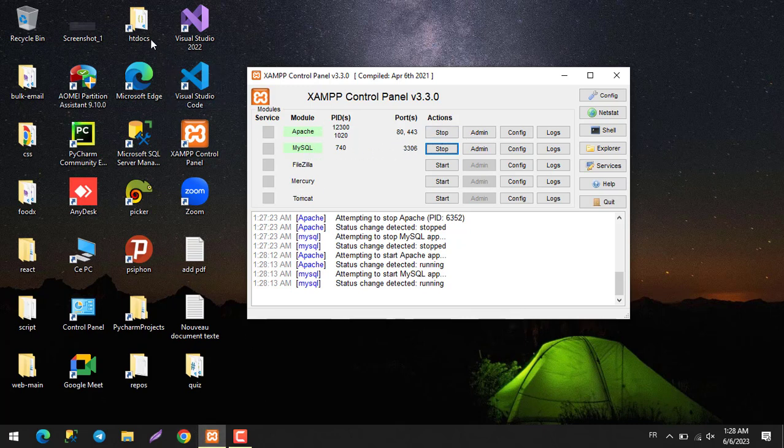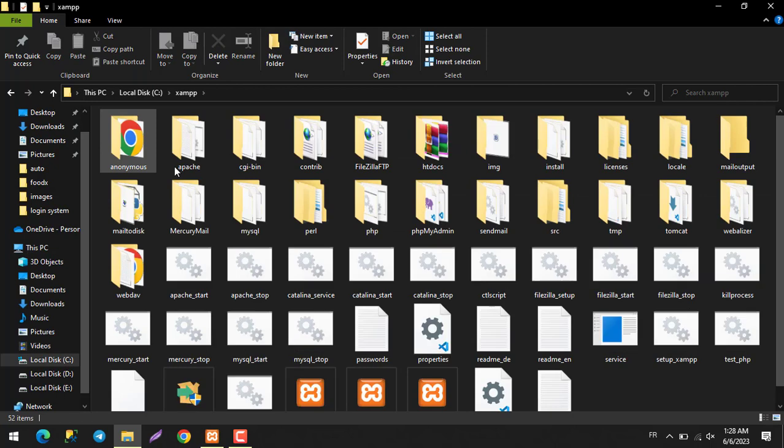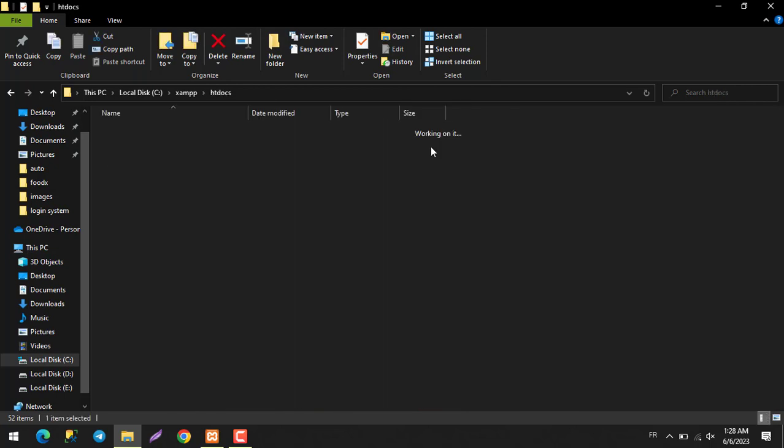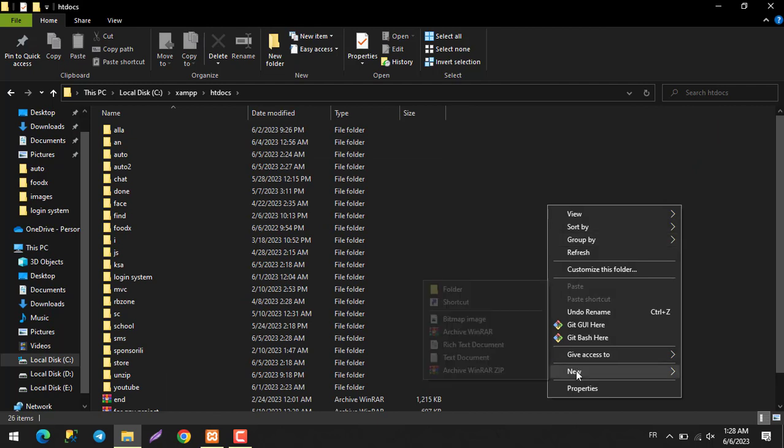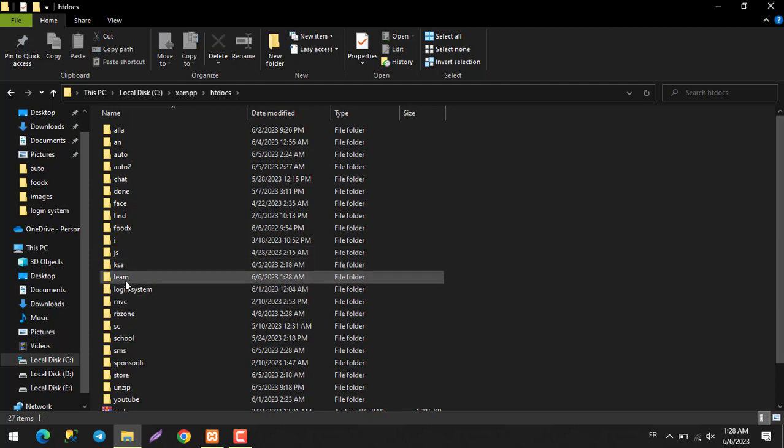Okay. Now we are going to the folder and see here XAMPP and this folder called htdocs. Here I am going to create a new folder called, for example, learning, or something like this.